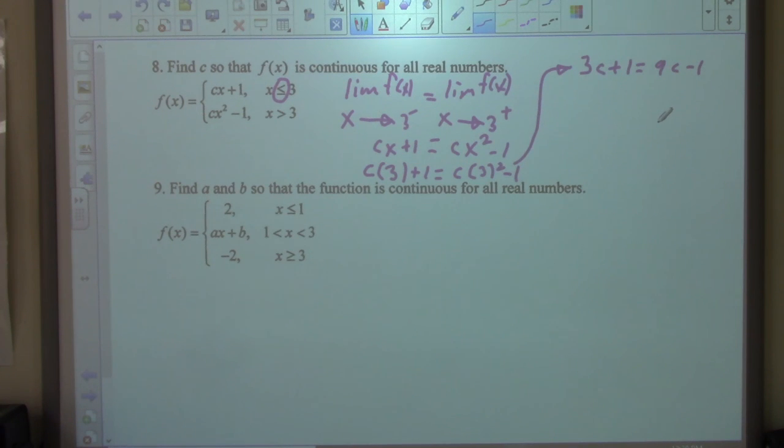Didn't we already do one like this? It looks familiar to me. So anyway, how do we solve for c? Subtract 3c, and we're going to add 1. So that will cancel out, and that will cancel out. So we get 2 is equal to 6c. So c is equal to what? 1/3. I thought we did one like that. Oh, I did it the wrong way. If we plug back in, you can test to see if that works out.